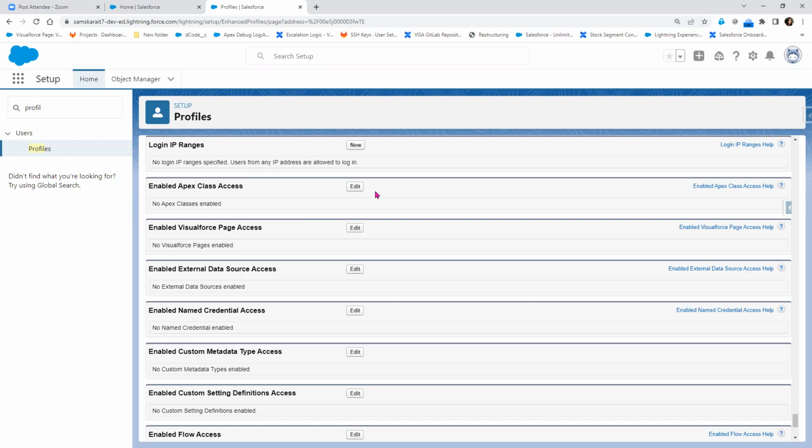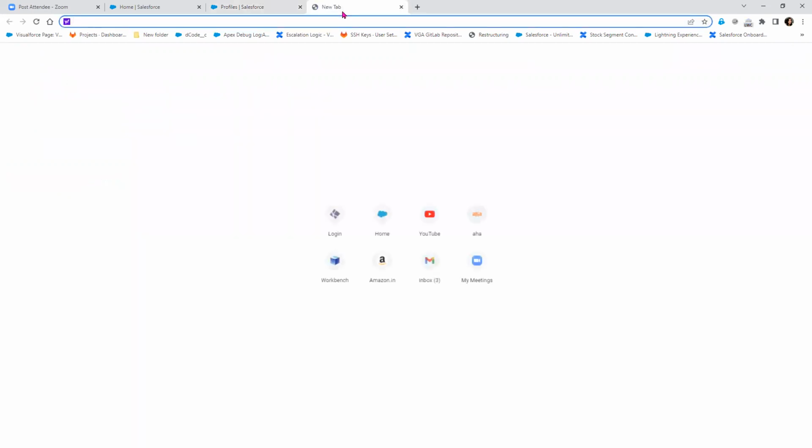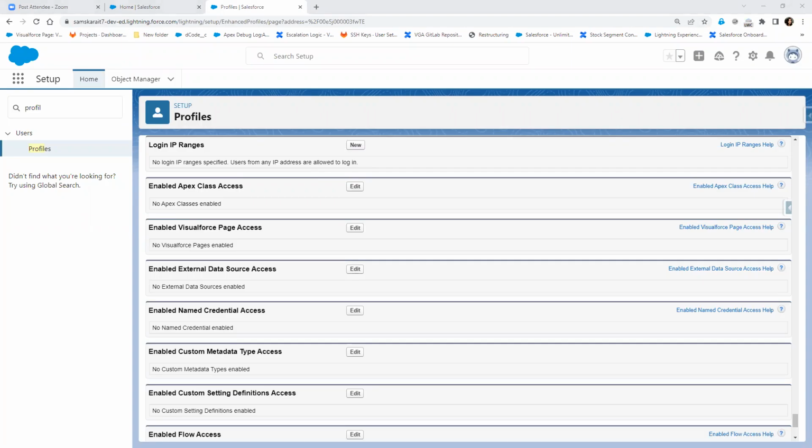Sometimes what happens is, in the company, they will give a virtual machine, some kind of laptop, but that laptop we have to use only within the office. So in that situation, we know what IP ranges the developers are going to use.